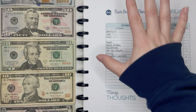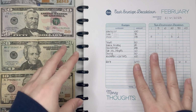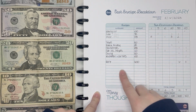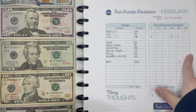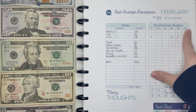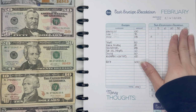Next, we're going to be stuffing my variable expense cash envelopes. When I did my budget with me for this paycheck, I had my denominations listed for my variable expense cash envelopes, but I had forgotten to put them down for my sinking funds. But when I went back to put them in for my sinking funds, I double checked these denominations for my variable expenses, and they were wrong. So I did have to switch things around just a little bit.